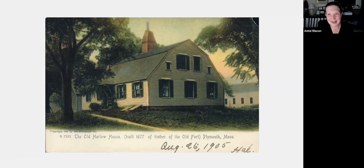And then in 1920, it was purchased for $3,000 by the Plymouth Antiquarian Society. They purchased it from Edward Stevens, Mary Baker, and Ruth Stevens Baker, the last private owners. And the Antiquarian Society had just been organized, so they were incorporated in 1919. And in 1920, they were in the thick of the 300th anniversary of the Pilgrim landing, and they really felt strongly that these first period houses needed to be preserved. And so first period structures in New England, we typically date from the 1620s through 1725. That's that first period of colonial building.